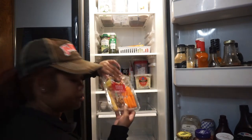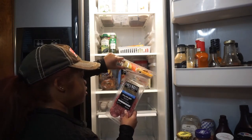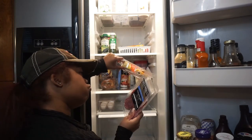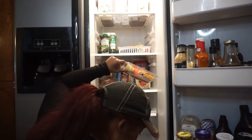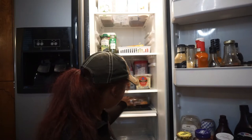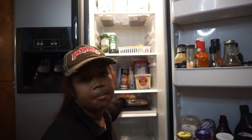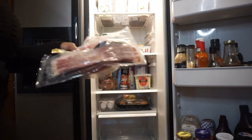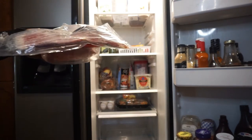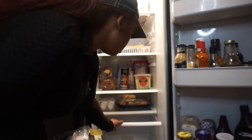So I have these protein packs and charcuterie packs. Basically, okay, well, this is expired. We have a whole charcuterie tray, throw that in there, close the lid, and then my protein pack, I'm gonna just sit that on top there. We do have meat, we have some bacon and some turkey lunch meat. So, I'm gonna sit the meats in this drawer here.